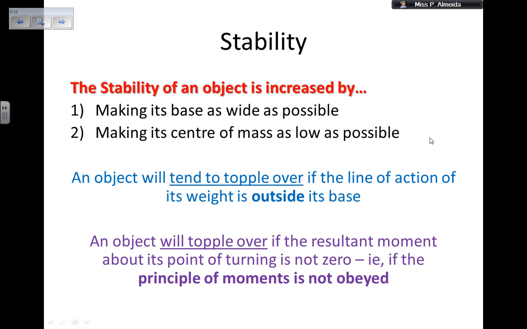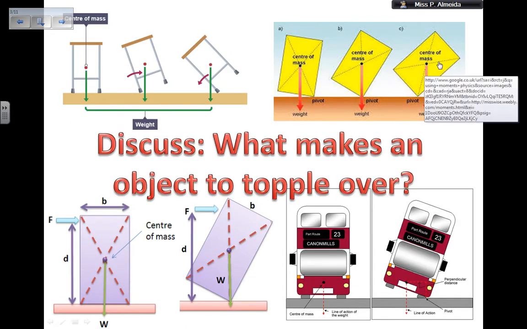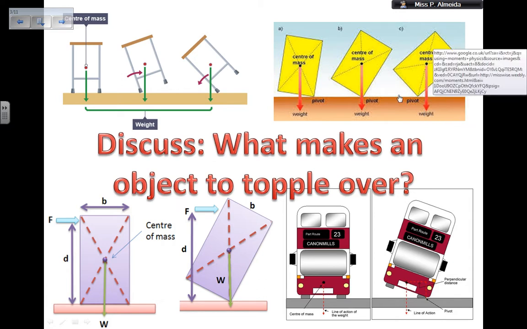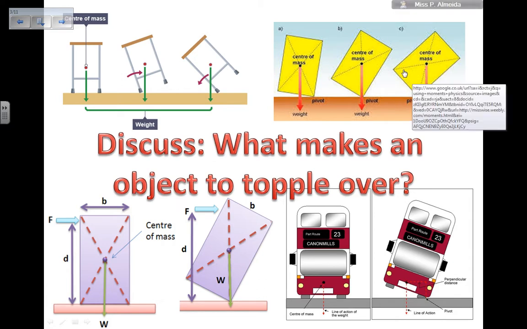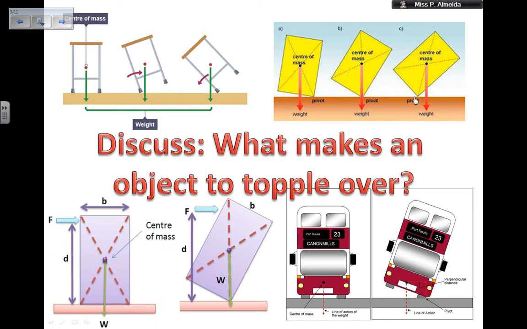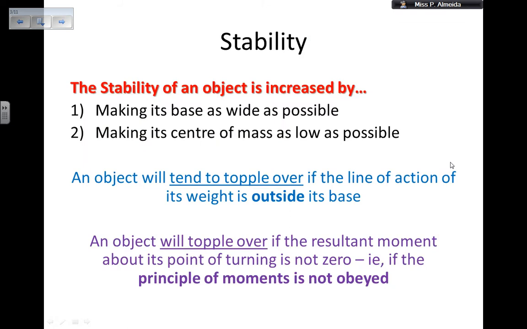Making the center of mass as low as possible — let's look at the picture. If I get the center of mass lower down, so if somehow the density of my object is not homogeneous and I have it more dense at the bottom, again for the line of the weight to go beyond the pivot, I would have to have the object more inclined. Because if the center of mass is here and the object has this inclination, you can see that the line where the weight is, is not beyond the pivot. So again, I make it more stable. That's why in buses the center of mass is quite far down below, to make them more stable.